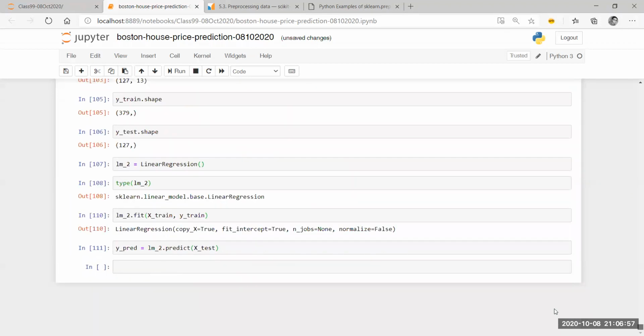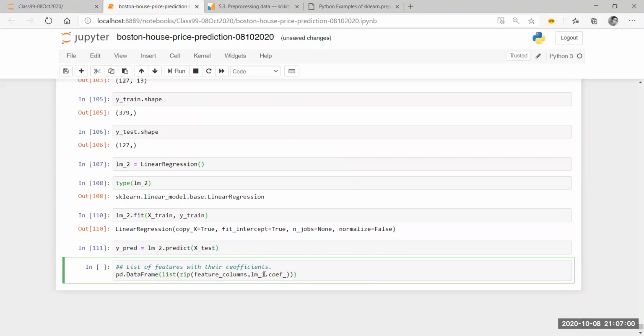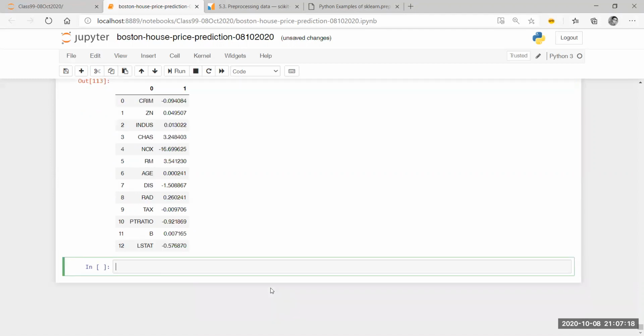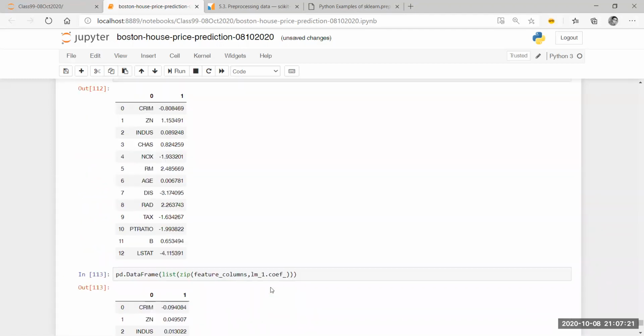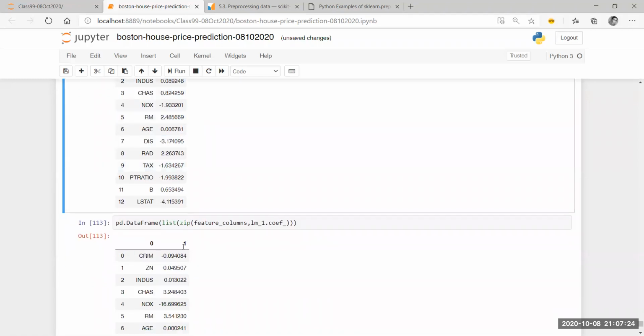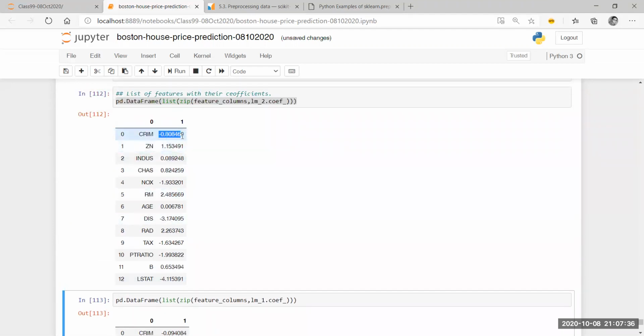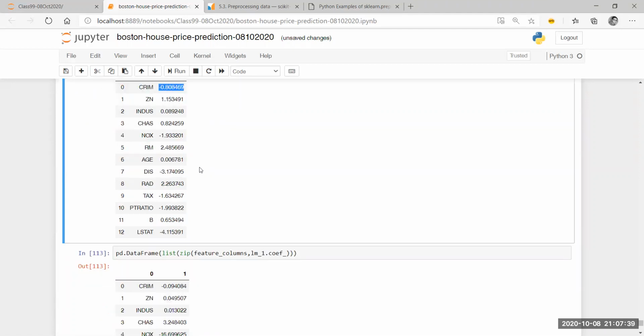But first of all, let's check this. List the features and the coefficients, lm2. So these are the coefficients now. Have the coefficients changed? Let's pick up 2 of them and check. CRIM is now minus 0.80. What was the case for the previous model? This is why I named them LM1 and LM2. Now I can easily compare them. CRIM is now minus 0.8, and earlier it was minus 0.09. So after I have scaled the data, the importance of this feature has actually increased, because the weight or coefficient associated with this variable is now more than what it was earlier.